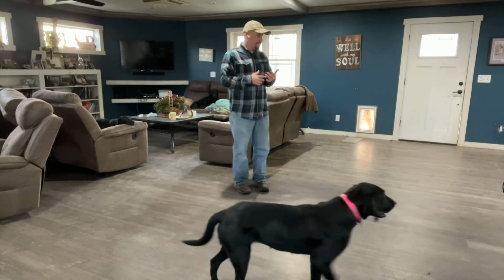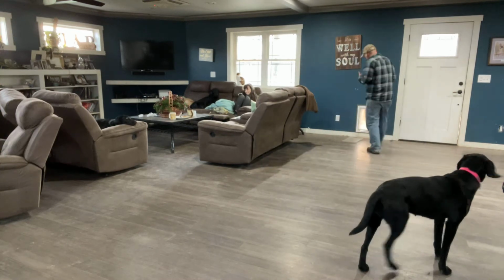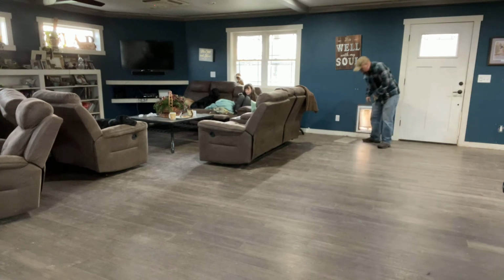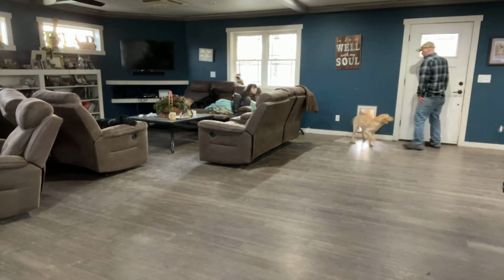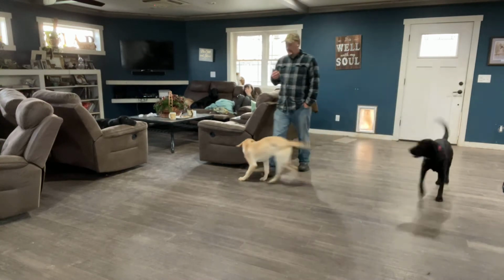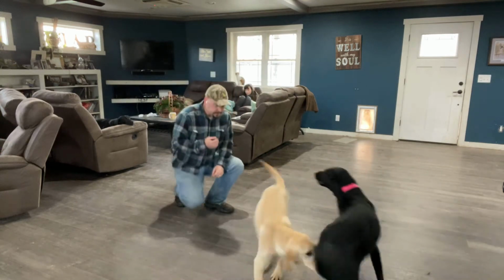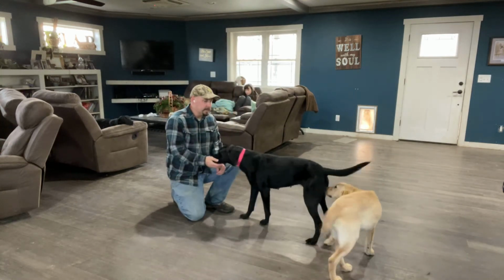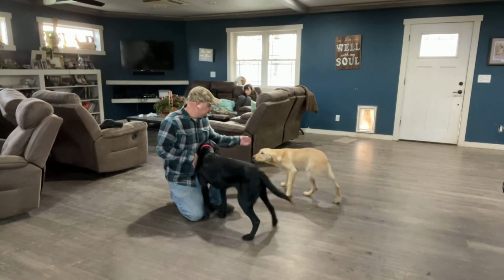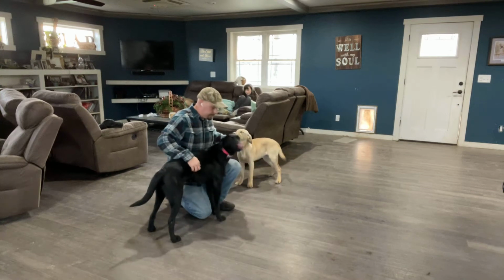So first and foremost, the thing that is the most important is Daisy. Pop, pop. Hey, you gonna go see? Okay, she's probably out taking care of business. Nope, there she is. First and foremost, the most important thing is health. A dog has to be healthy in order to be able to accomplish anything. We have to have a dog in good health in order to be able to learn anything and to be any sort of a tool.